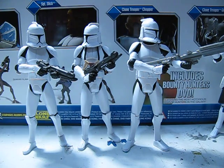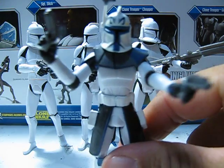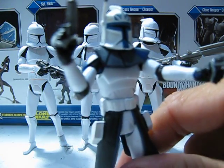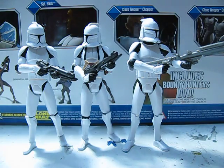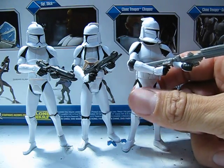Right now you can see the three clones in front of you. The fourth clone is just a repack of Captain Rex, and I'm not really going to bother to review him because he's basically the same old Rex that we've been getting since 2008. So I'm just going to leave him alone and get to the real cool figures that are in this pack.